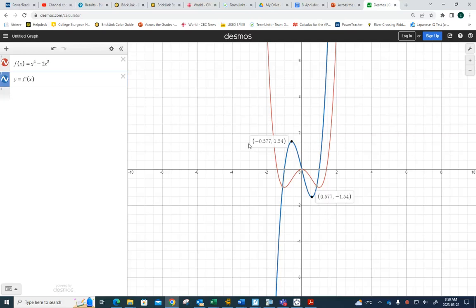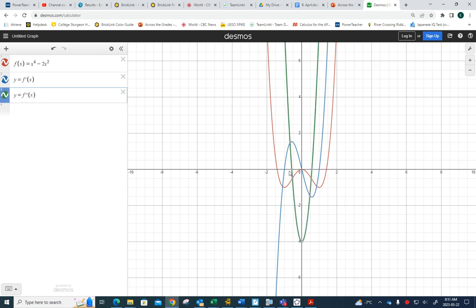So that's pretty cool. Other things you could do, if you wanted to actually label your inflection points now, I know that this max is at negative 0.577. That doesn't quite match with 5/9. Oh wait, we better check. We could check our, and you can also do second derivative. So you can graph all of these things on Desmos.